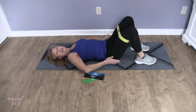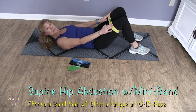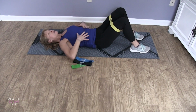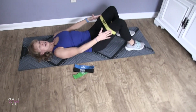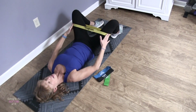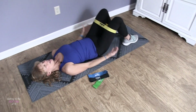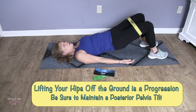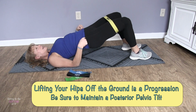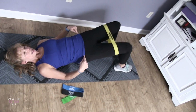All right, so now that we've activated the glutes, we're going to build some strength by placing a resistance band on our thighs. And for a beginner, you'll do your posterior pelvic tilt, and just from here, keeping the pelvis firm to the floor, press out against the resistance of the band. We're coming up into your bridge, firming down into your feet, and holding that position. Pelvis stays steady as you press out against the resistance of the band.